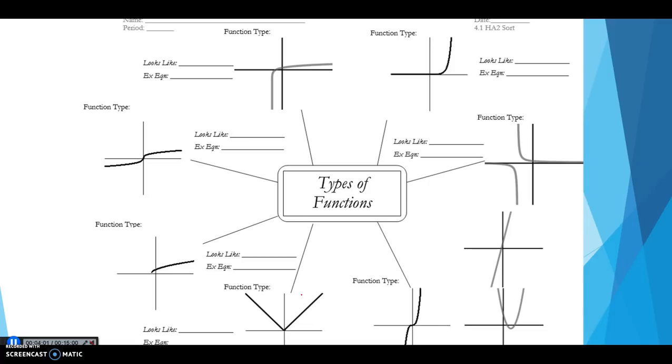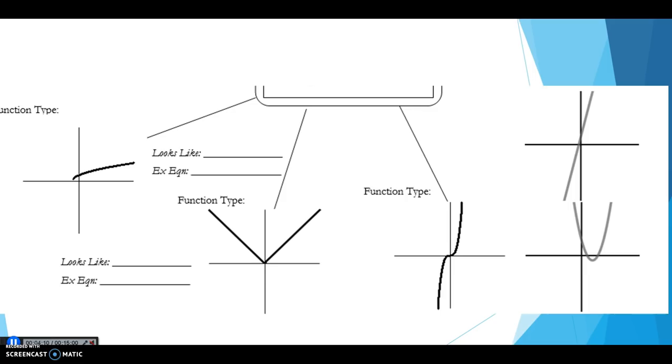Now flip over your paper and we're going to talk about the different types of functions. We're going to go to the bottom right and talk about this first type. The first type in the bottom right is a polynomial. Within a polynomial, there are three subtypes. That's why there's three graphs here. This first one is a cubic. I'm going to talk about how you can identify something from how it looks and also from the equation.